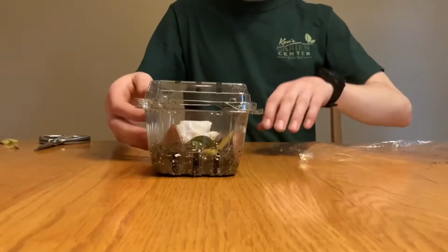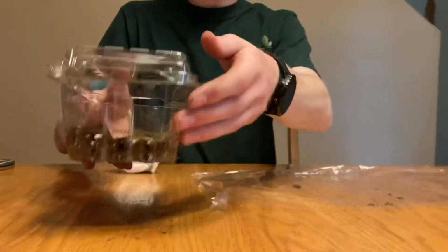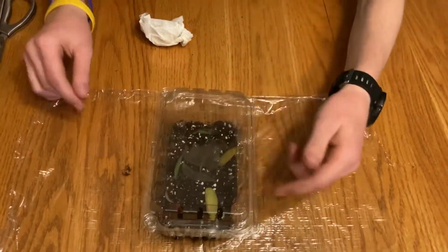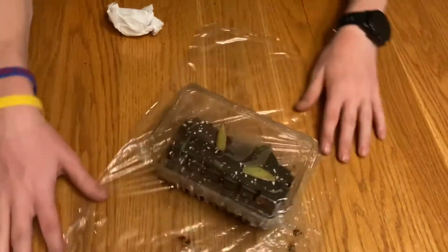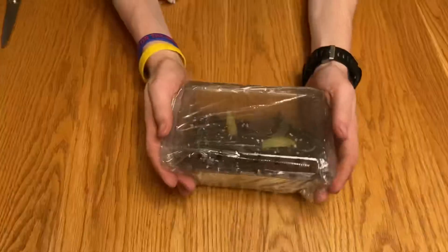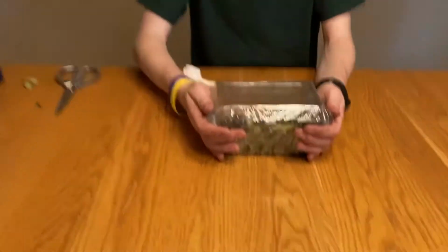All right, here's my strawberry container. I'm going to put it right on top of the saran wrap. Now the problem with the strawberry cartons is they have holes in the side, and I want to create a greenhouse effect. So I'm going to have to cover this. I'm just going to use normal saran wrap. And here is my propagation greenhouse.